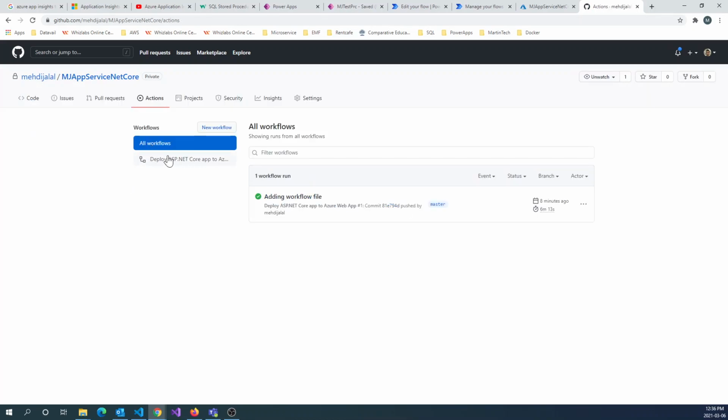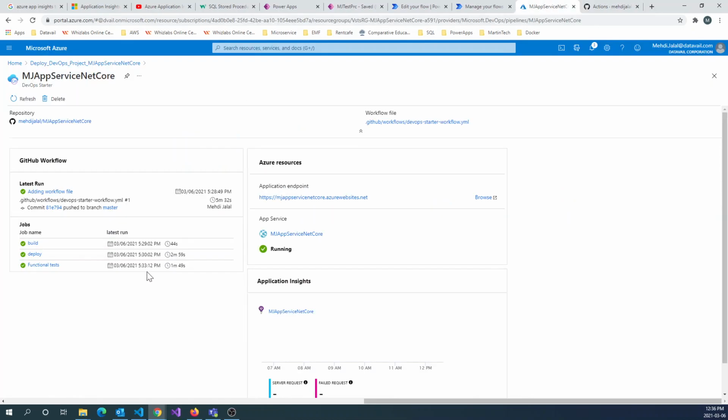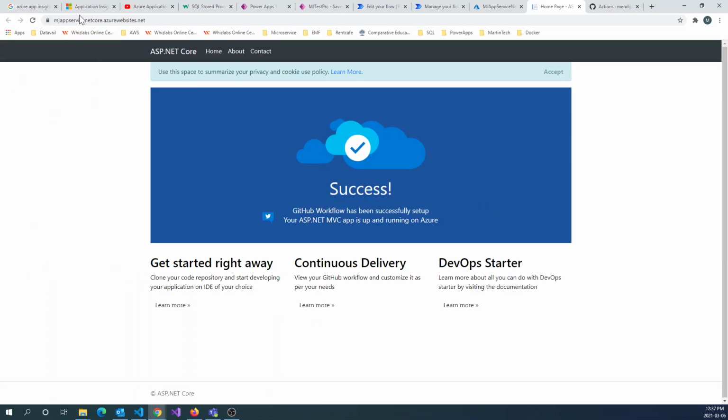Once the deployment of our application is completed, here is the endpoint for our application. If we click on the link, or you can click Browse from here, it has deployed our application on Azure. It's the simple ASP.NET application, a default template provided by Azure. Okay, this is done.